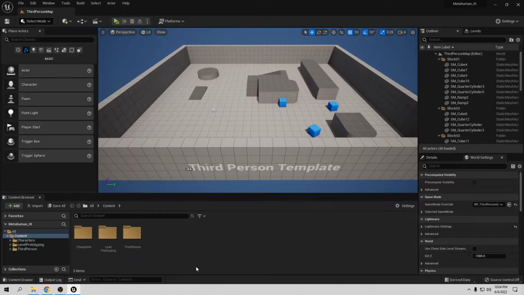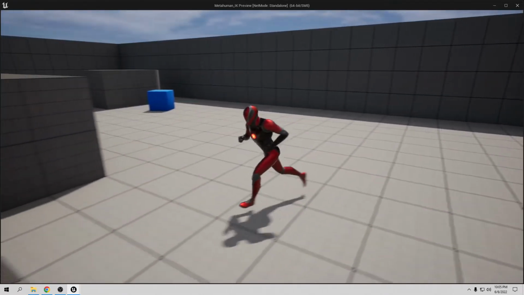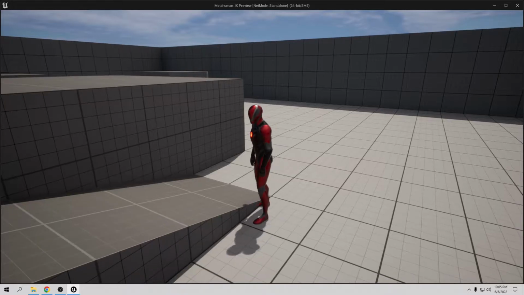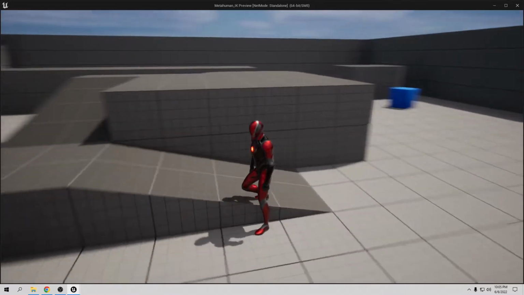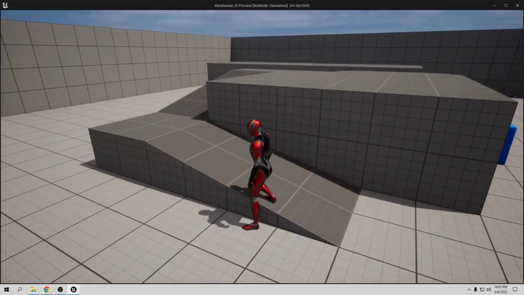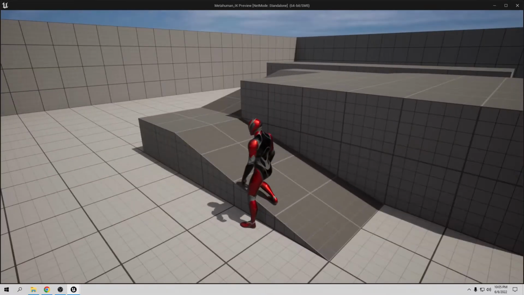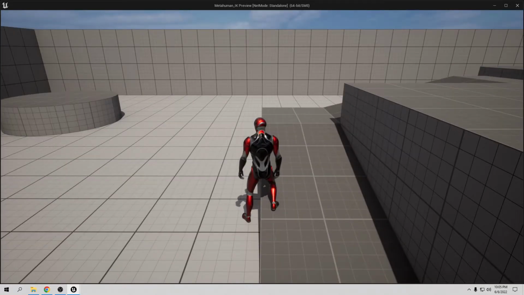So open Unreal. I want to show you what is the IK that everybody is talking about, because it's a really good feature. Unreal Engine 5 already has it working in the template, so you don't need to make anything. It's working fine, so you can play. And when you're using your player, the IK works like that. Depending on the surface, it's going to interact with it.